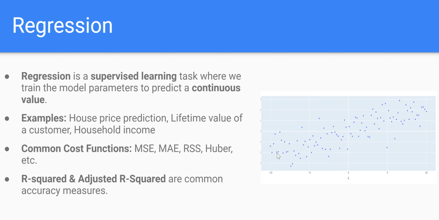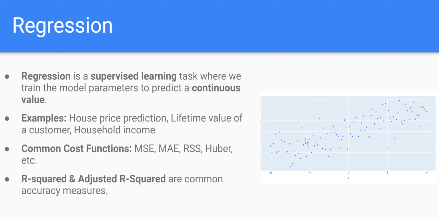And so for that reason, R squared is between 0 and 1. It's the square of the correlation between your predicted values and your actual values. And obviously, the higher those two are correlated, the better your model is predicting the actual values. Now, R squared is good to use if you have one independent variable. So we have X and Y relationship here for simple linear regression. R squared is a good accuracy measure.